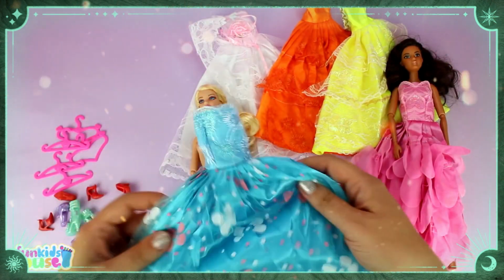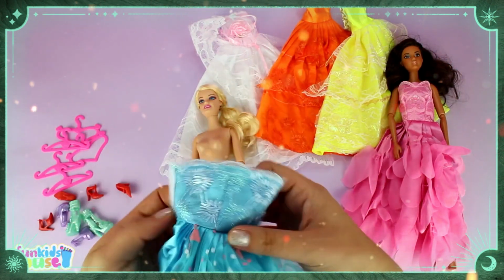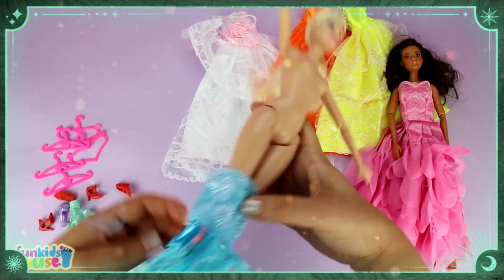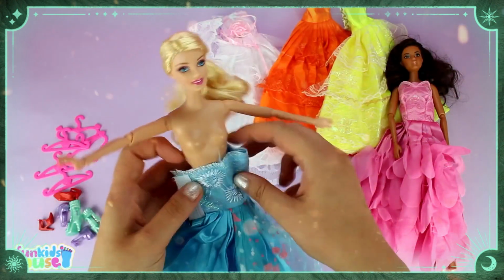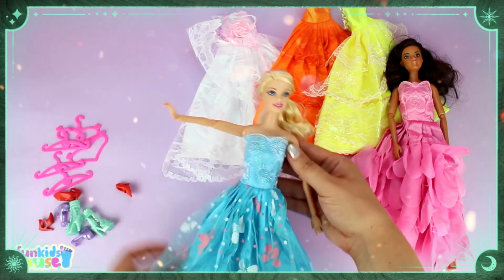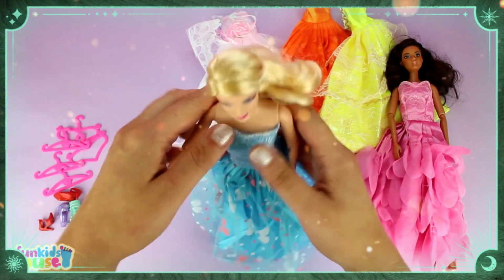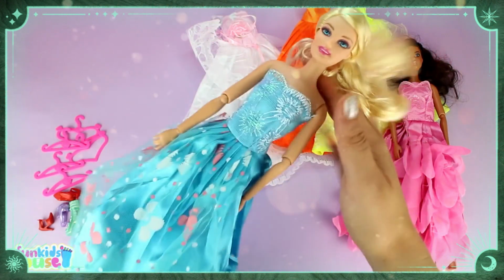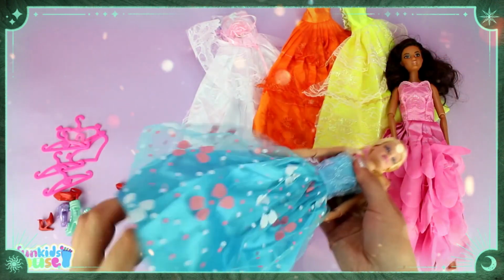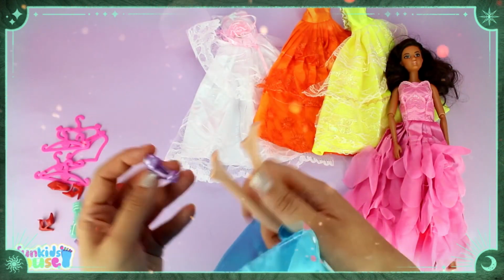This blue dress is very similar to the previous one. The skirt has a pretty polka dot and flower pattern. It definitely fits better than the pink dress. For the shoes, I picked these purple wedge sandals.